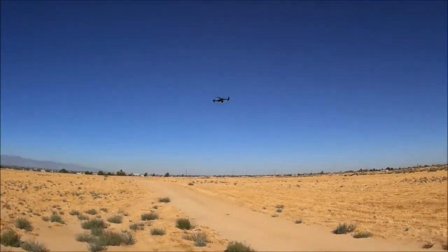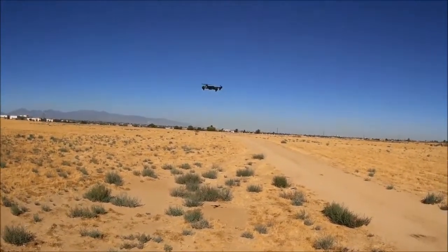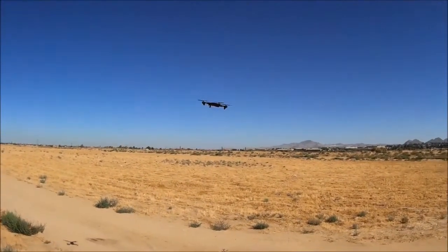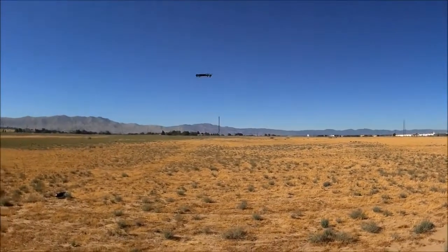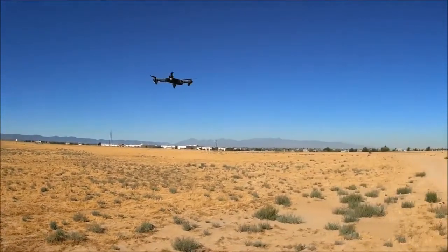Okay, now it won't do a flip, guys. Check that out. So the battery level is low, and I think the lights are flashing now. Yep, the lights are flashing. So as soon as the quadcopter goes into the LVC mode where the lights are flashing, it will not do a flip because you need a lot of power to do flips.